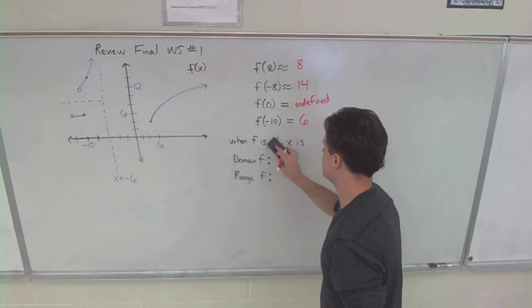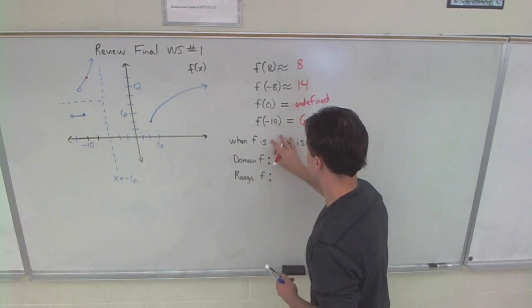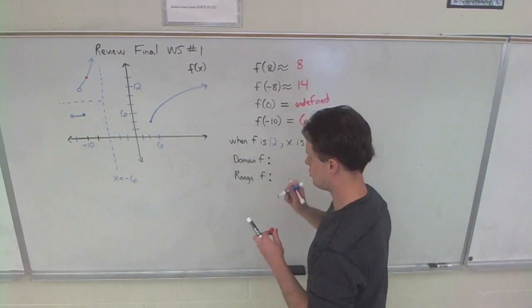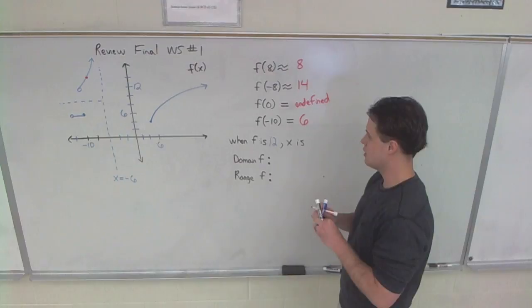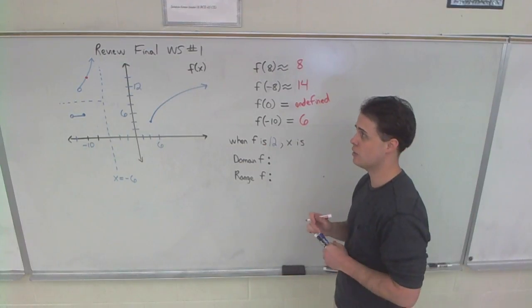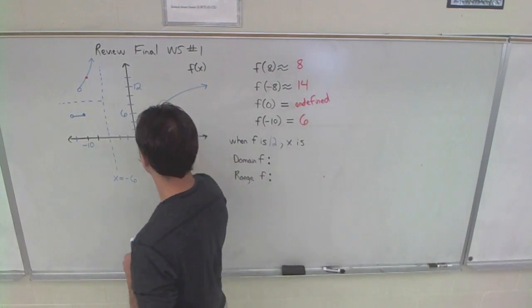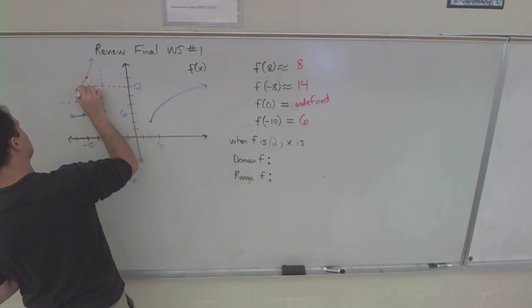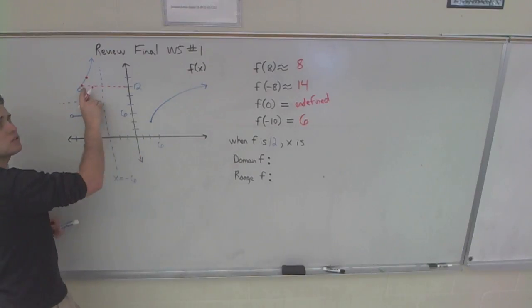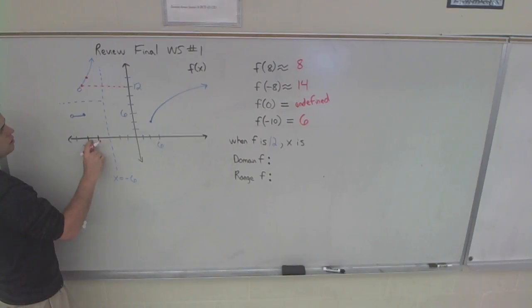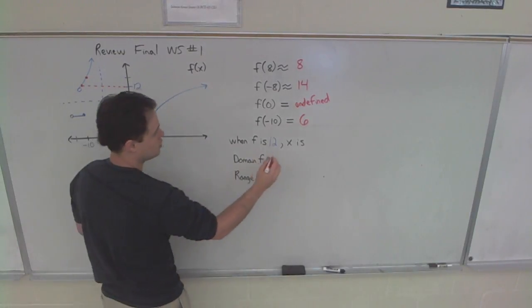Okay, I'm going to change this guy. So let's see, let's make this 12. So different question, kind of in reverse, says when f is 12, when the y value is 12, what's the x value that gives you that? So 12 looks like it's going to go over here and hit it about right there. So what's the x value of this point? If we trace it down, looks like that's negative 8, negative 10, maybe negative 9?